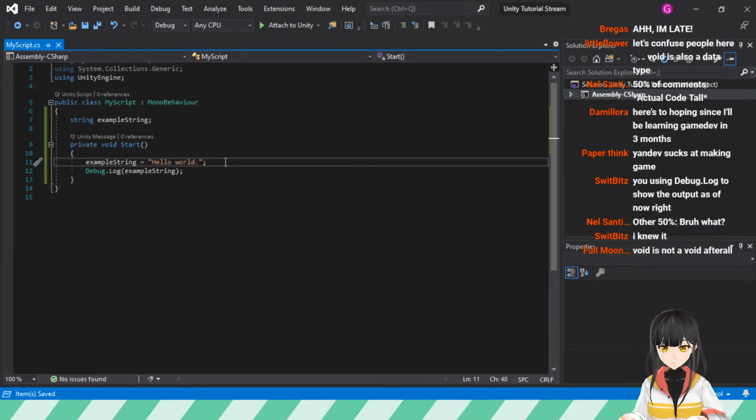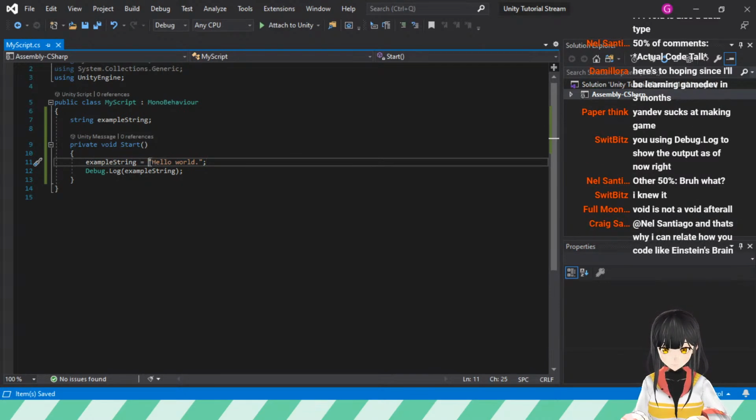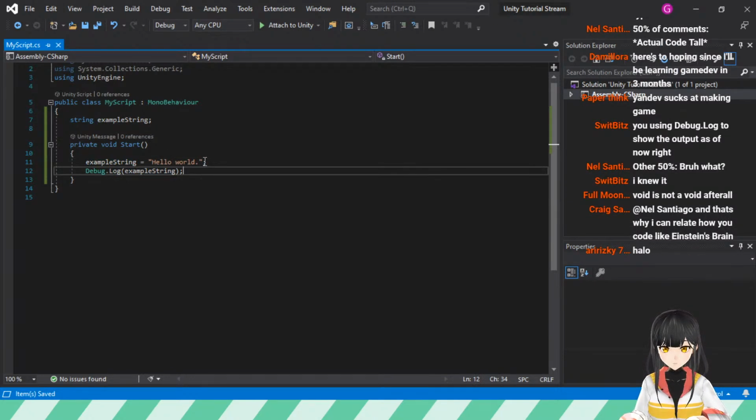This line here will assign the value hello world to example string. So now the Debug.Log over here should print hello world.